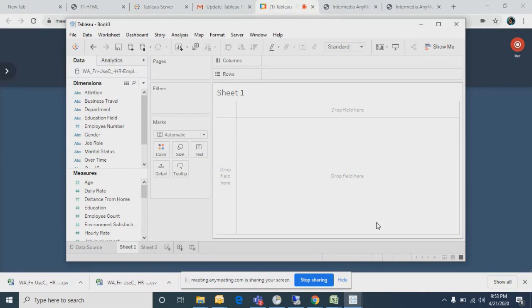Blueprint basically, see what happens in most of the cases: your business analyst or product owner gives the requirement to the development team, right? In that case they draw a sketch or provide a rough dashboard, and they say we want it like this, and these are the KPIs or measures that should be there in these charts. That is what we call a blueprint, or a prototype. Yeah, prototype, basically.